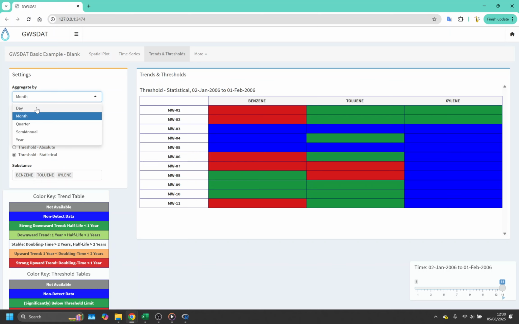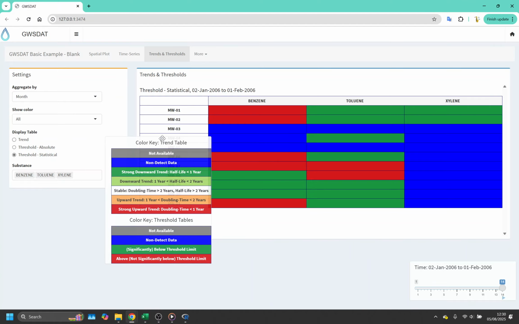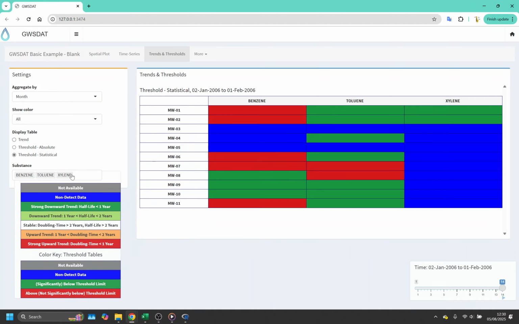Semi-annual being quarterly. It is identical to the Aggregate By function in video 4.1, link to which will be in the description. There is a colour key here, which you can move around, which explains what each colour means.